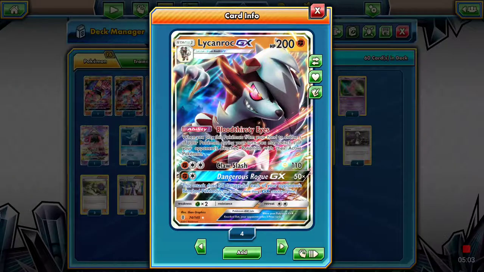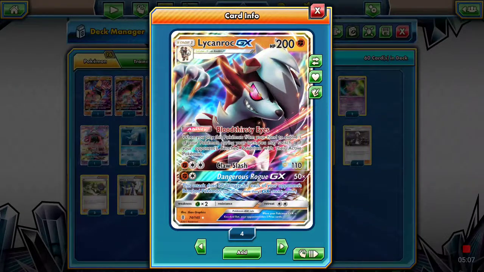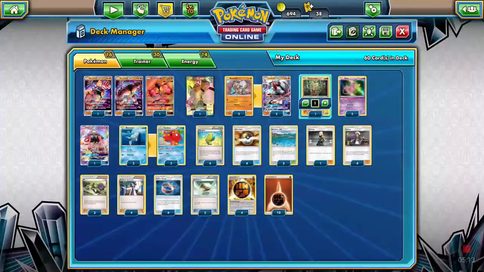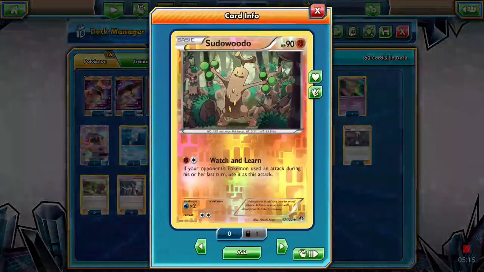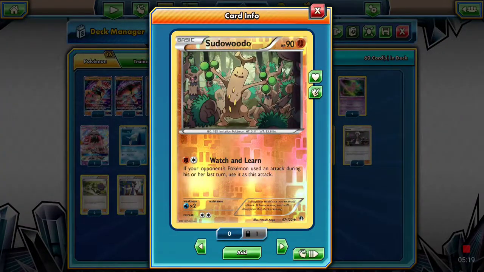So really good GX attack, really good card, can be a potential fighter in the late game, and just really good for the deck overall. Next, we have a Watch and Learn Sudowoodo. 90 hit points, basic. This is one of our non-GX attackers.